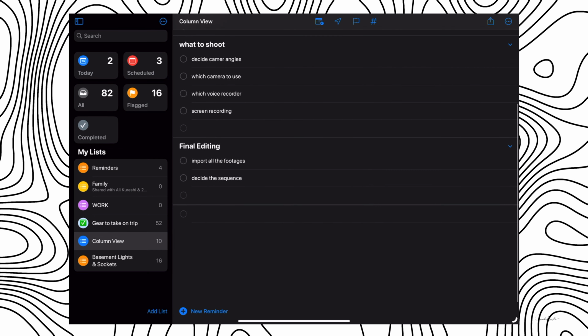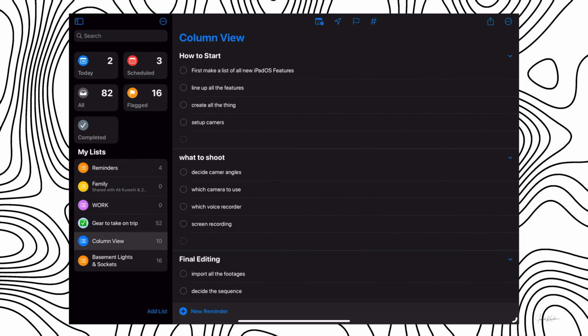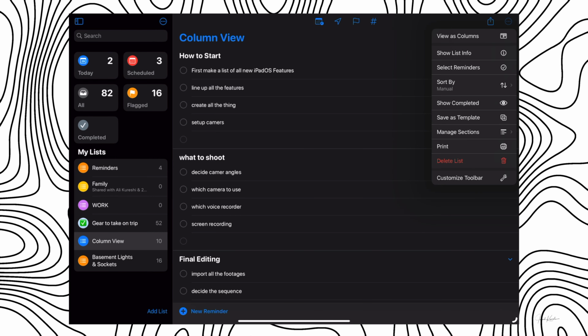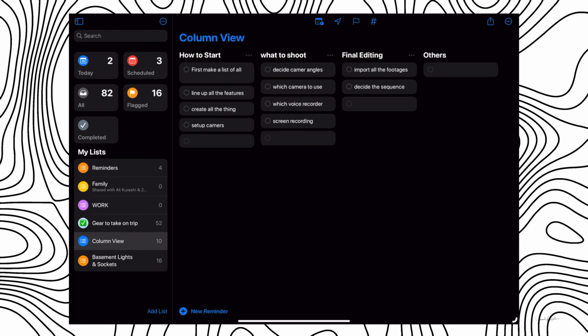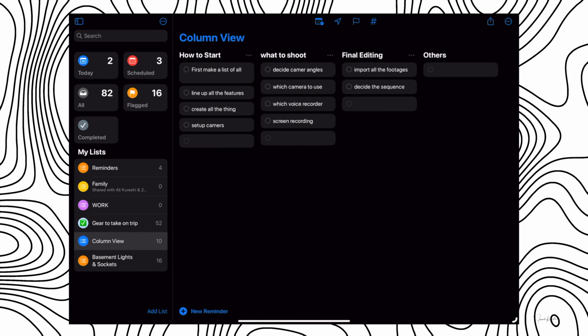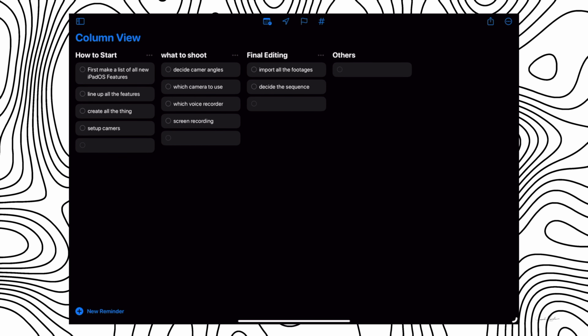You can open these as a column the same way as you open in your Files app, and in Mac you open in Finder. So here you go on the top right corner and you select this view as column. This thing is really big for me. I don't know about you, but I think that this thing has a very good potential. I have made this rough layout just to give you a preview of how this thing works.